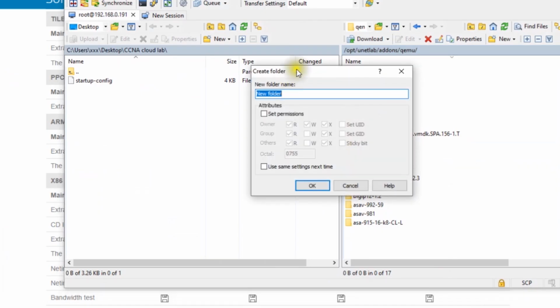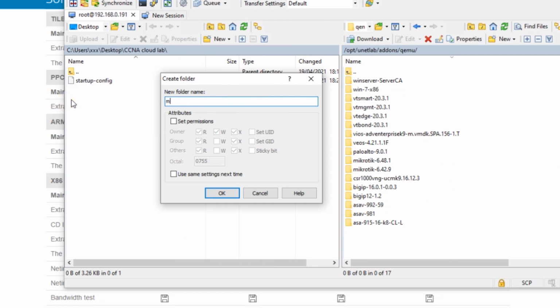Then just create another folder, and we call it the same way here, Mikrotik dash 6.47.10.